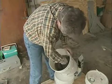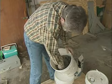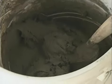And when you mix your thin set, don't try to get all the lumps out right away. Instead, let it sit for about 10 minutes. This is called slaking. Slaking gives the moisture time to penetrate the lumps.